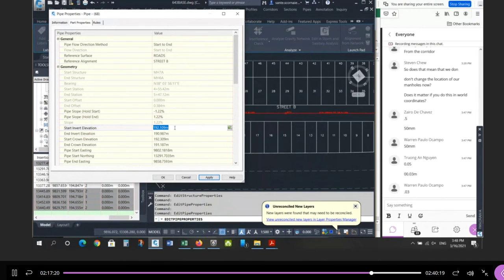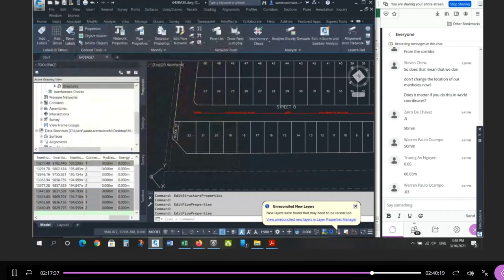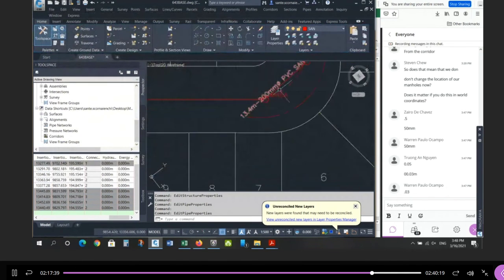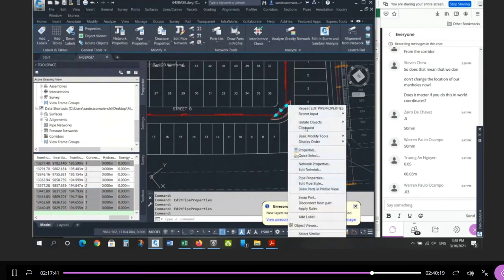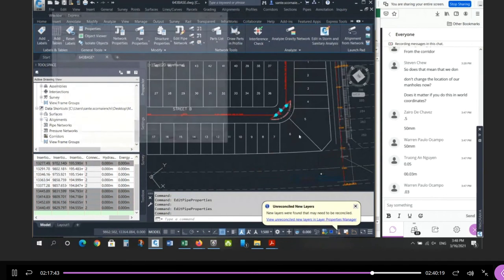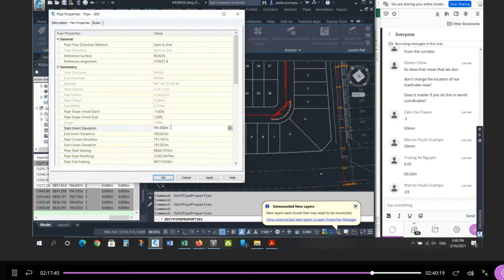So now that inverts there. And now I want to go downstream holding the start. So here now I go minus 0.5. All the rest of the pipes are 0.5, negative. I'm going to hit apply. It's going to keep the 109. It's going to change the end invert. So there's the end invert. I'm going to copy this, paste it into the next pipe, which is this little short one here. This little guy. Right click, network pipe properties, paste it into the invert, but I have to adjust this for minimum drop. Back to the drawing.